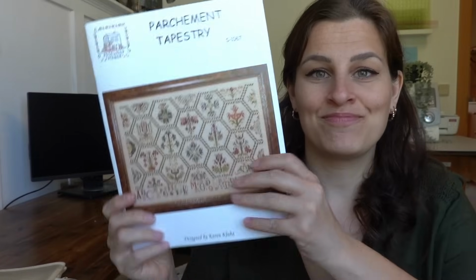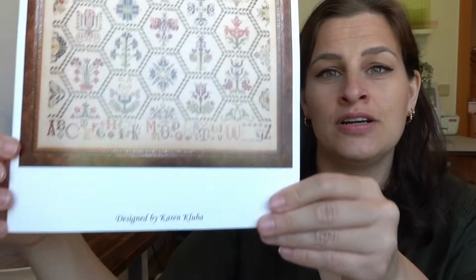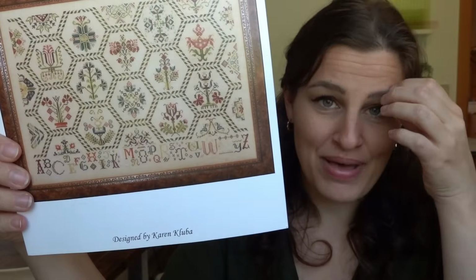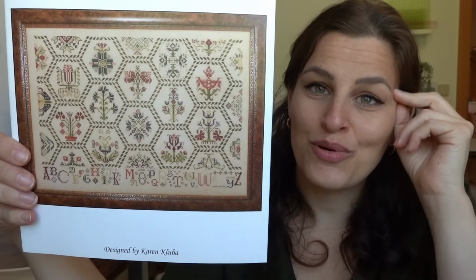Then on April 21st was a special day because it was my 1 year of stitching anniversary. Yep, a little over a year ago I started cross stitching, and I planned to do a special start for that day. This one, Parchment Tapestry by Rosewood Manor.